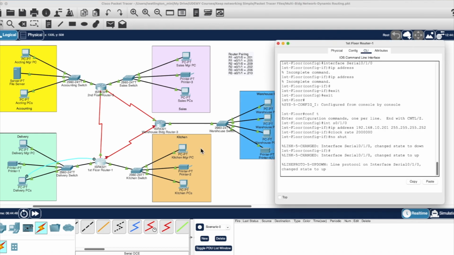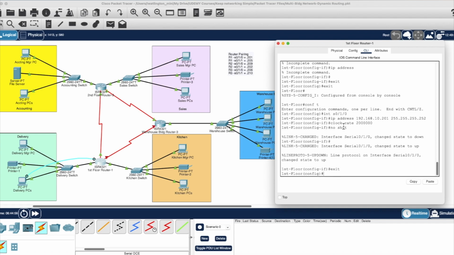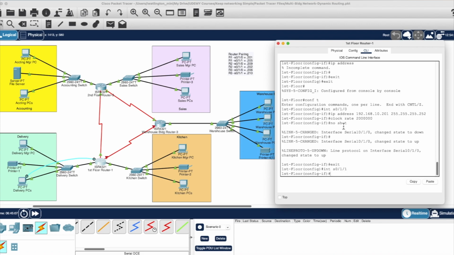Okay, so now let's go back to the router, and we're going to do the same thing. Let's exit, and now we're back to the config, and we're going to configure interface S0/1/1. We're in interface configuration mode, and we're going to give it an IP address of 192.168.10.205, because it's talking to another pair.